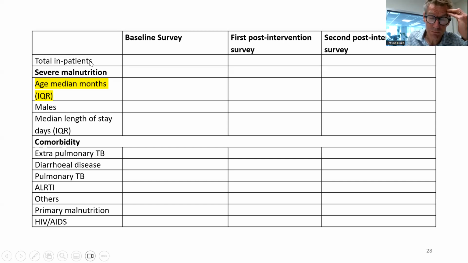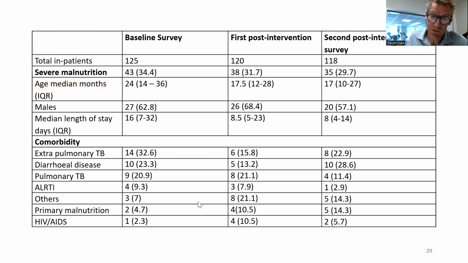And this is the dummy tables. And then he was able to populate the dummy tables with data from his spreadsheets. And this is the data that he was able to populate with. And again, the metric of measurement should be clear. So this is the age of patients in months and the interquartile range, which is a standard way to present the age of a population. And he had three populations because it was three different time points. It wasn't looking at the same children over a period of time. It was 3 point prevalence surveys within the hospital.